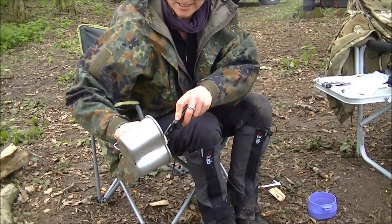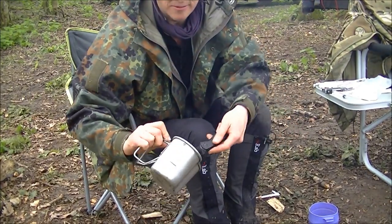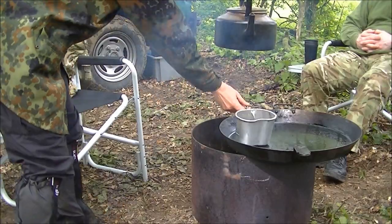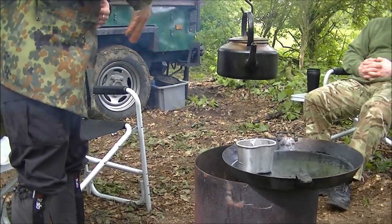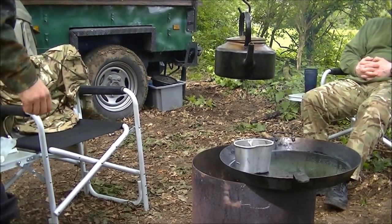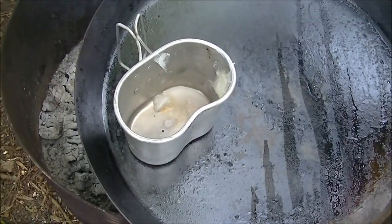Then you get the Vaseline. Get a splodge of it. Put it in my cup. Moving over here. So you put that on there, just going to heat the Vaseline up to make it easy to transfer into the tube, yeah? Okay. It makes it into liquid. It doesn't take too long to do that, does it? No, and you have to be careful because it's flammable, so it reaches a point where it starts to combust.